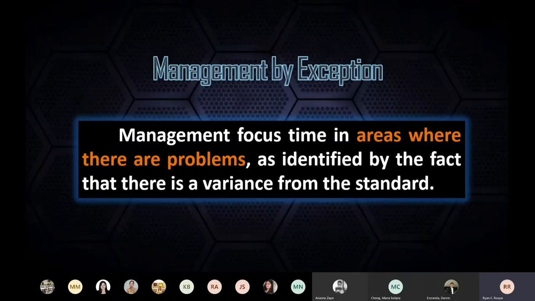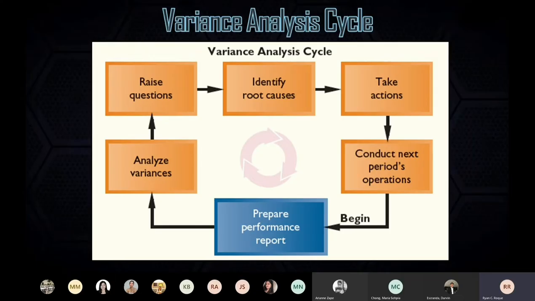Pero yung mga nakakatipid lang basta, tingnan mo rin, for example, sa materials, nakakatipid kasi bumibili pala sila ng mga substandard na materials. O kaya masyado silang nagko-cost cutting, binabawasan ng sweldo yung mga tao. So right now, favorable, pero later on, problema yan. Pwedeng mawalan ka ng mga empleyado, pwedeng mawalan ka ng mga customers because you are getting substandard materials. Again, we focus on areas where there are problems. Ang problems, hindi lang nakikita sa unfavorable na variances. It can also be observed even in favorable na variances. Okay? Now, ito yung ginagawa natin sa variance analysis.